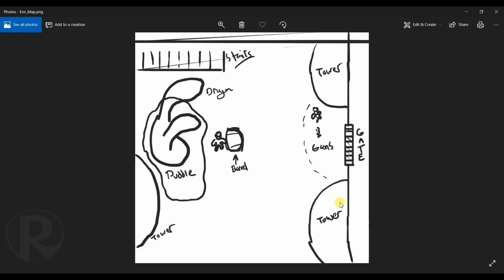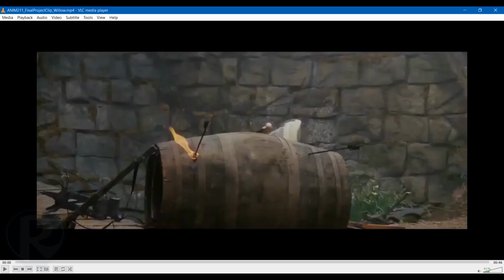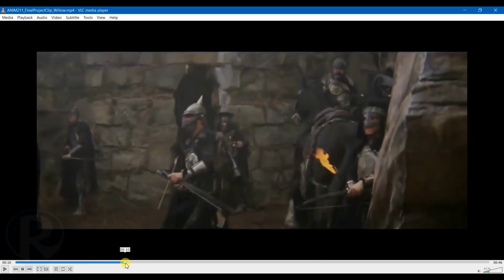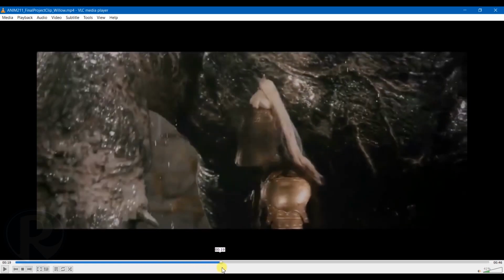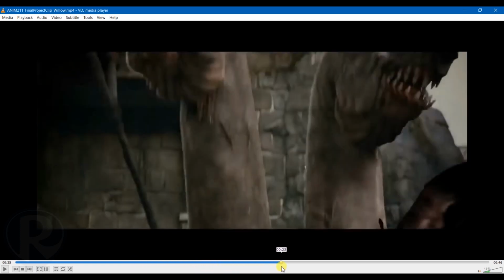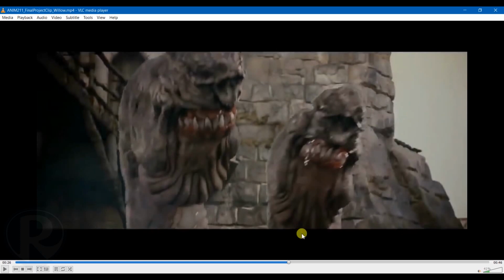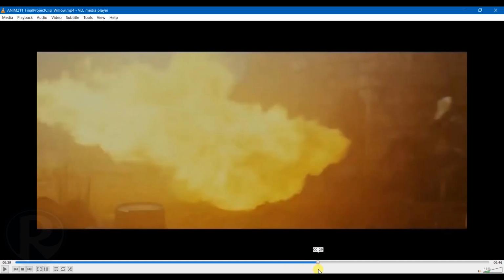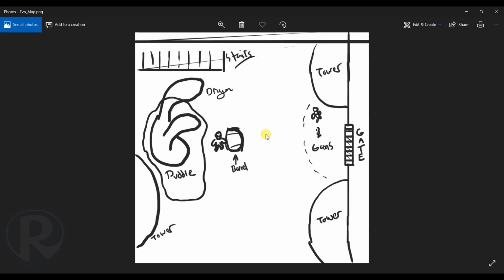And some of these other things are just other features that are in the shot, but aren't necessarily things that the characters interact with, but they're good landmarks. So there's this tower directly behind the dragon. There's these two pillars or towers right around the gate, which probably would be closer to the gate in my drawing if I did it correctly.